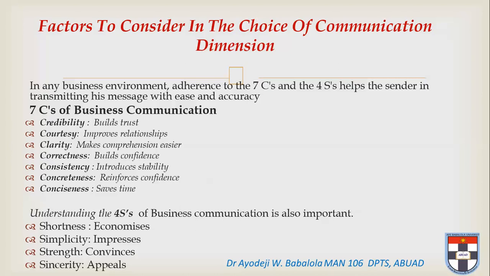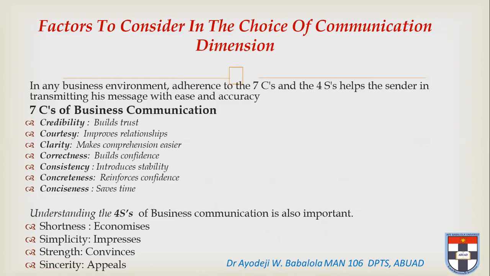Credibility. Will the message, will the communication build trust between the sender and the receiver? Courtesy. Will it improve our relationship? We have heard people say courtesy demands that we do this or we do that, meaning that if you have done that, it will have improved our relationship, or we should have done that for the sake of our relationship. Clarity. Does it make understanding easier? Understanding of the culture, of the business, of the subject matter. Is it clear?